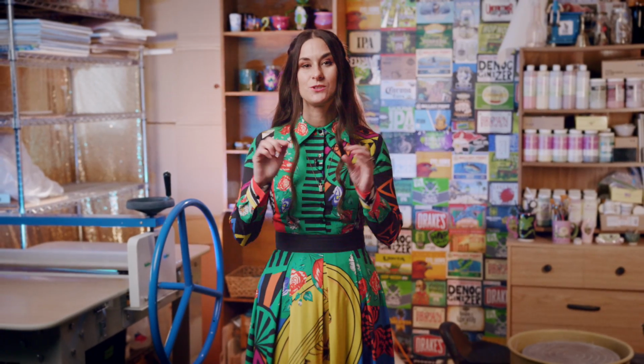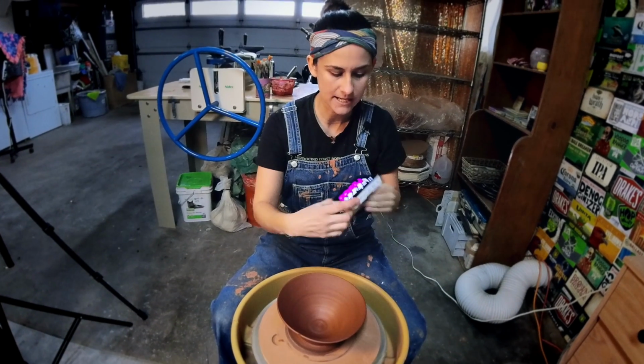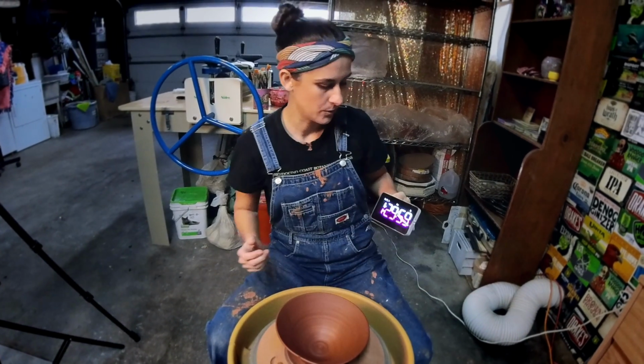The bowls have dried overnight and are now leather hard. I now have 1 hour and 25 minutes to turn and trim my bowls and decorate them with a white slip. On your mark. Get set, go.